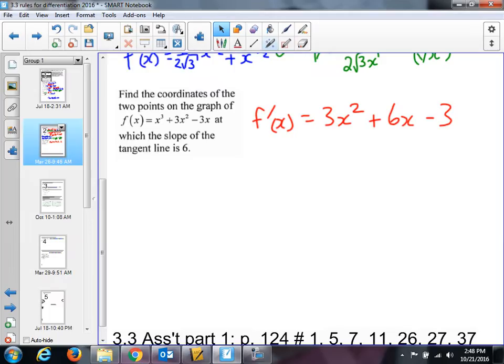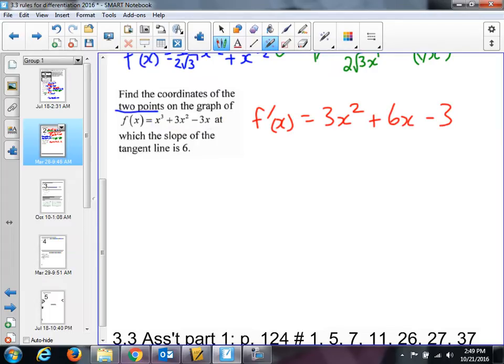This gives you the slope of the tangent line. And it's not the slope formula, like y minus y over x minus x. This is for any given x value on the original curve. If I put in 1 or whatever here, it gives me the slope for x equals 1. We need to find 2 points, so we need to find 2 x values at least, and then y to follow up.